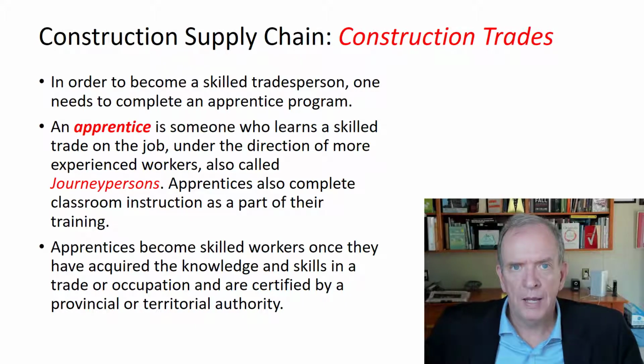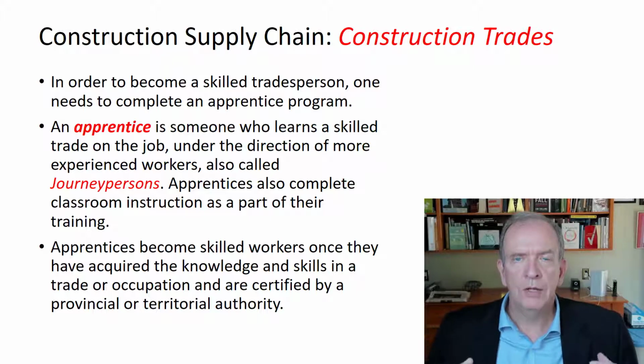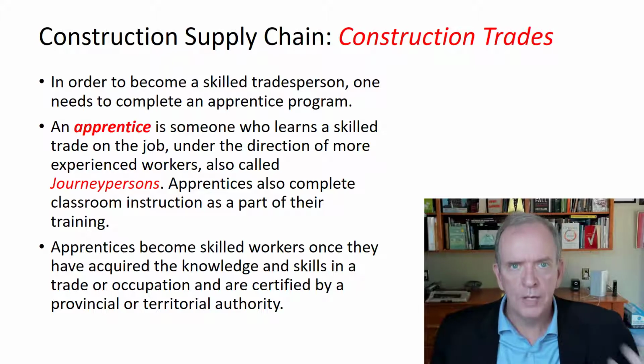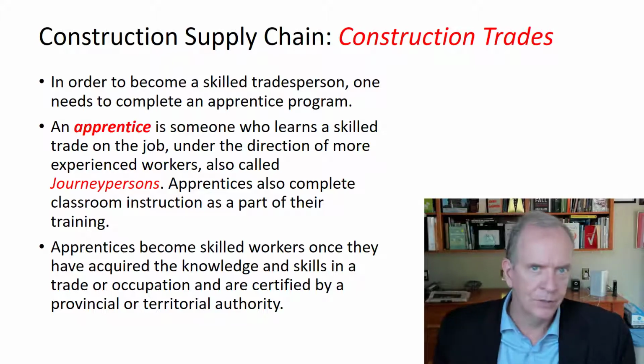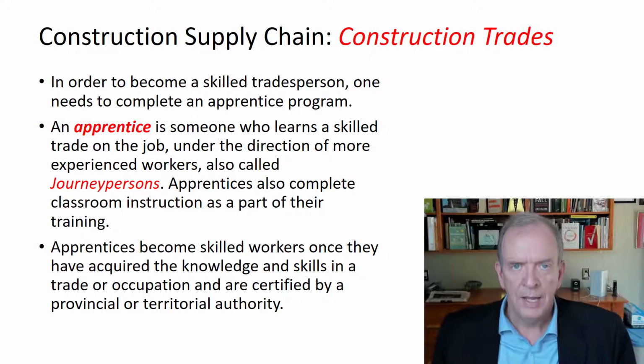Well, apprenticeship has been around for centuries, and it goes back to the old guild systems in Europe where somebody would take you on as an apprentice, and it was a big deal. If you were taken on as an apprentice, you were very fortunate because there was a lot of pride and prestige that went into a trade. And so you were probably taken on as an apprentice by a master of that trade. Back then, it was probably going to be a master carpenter or a master brick and stonemason. And you didn't have a ton of trades like we do now.